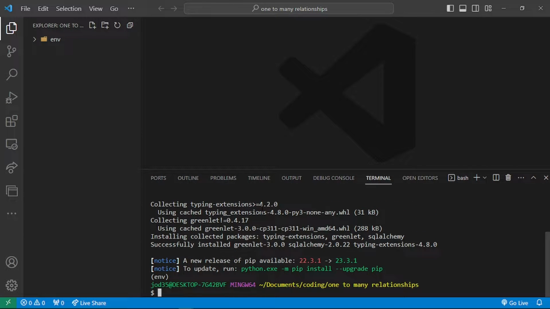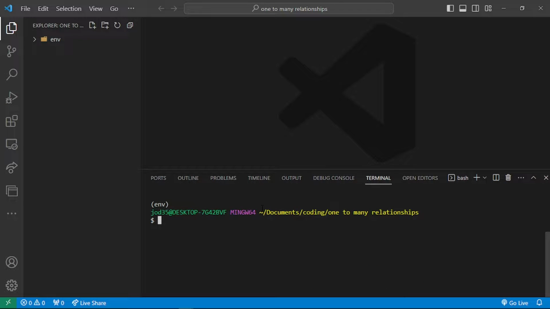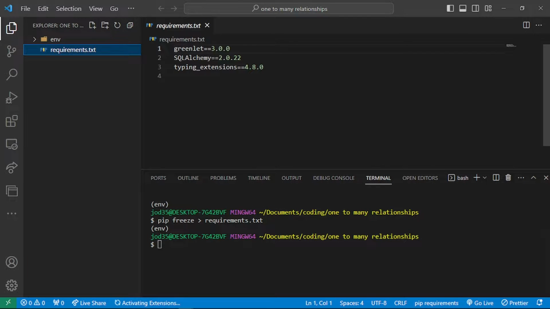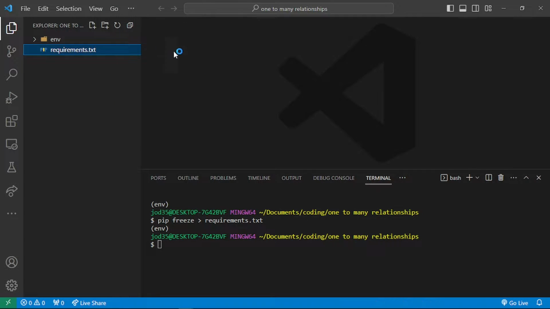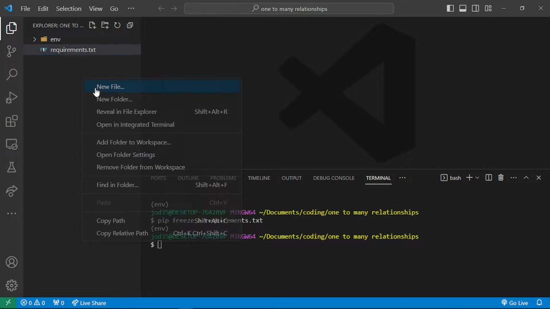Once SQLAlchemy has been installed, the next thing is for us to set up a simple database connection. But before we do that, I'm going to first create a requirements.txt file that's going to be responsible for keeping our requirements. That will create a simple requirements.txt, which will show the different packages or modules we've been able to install.